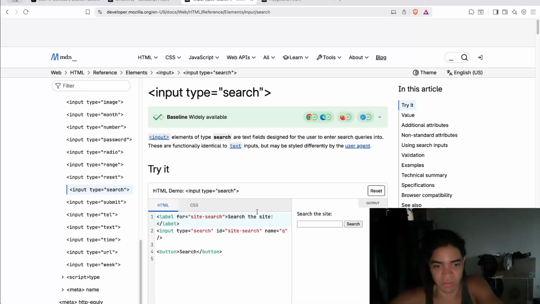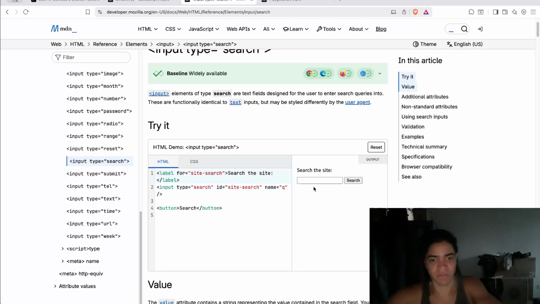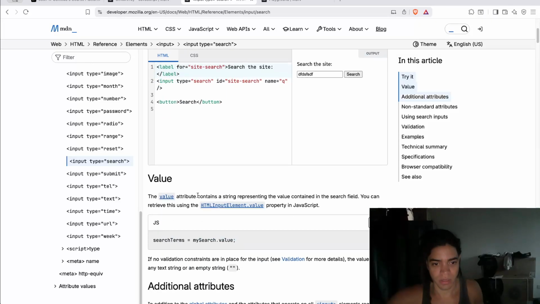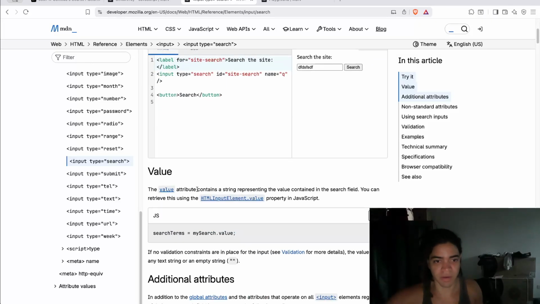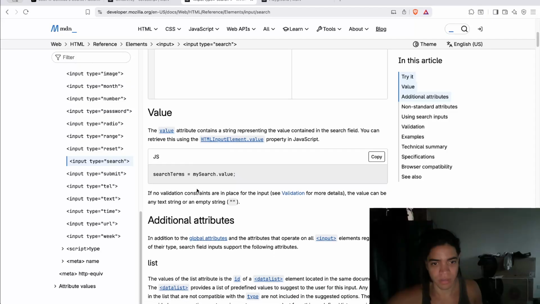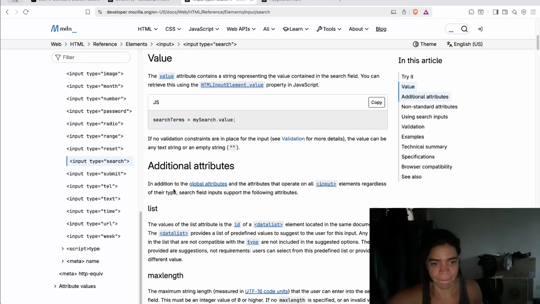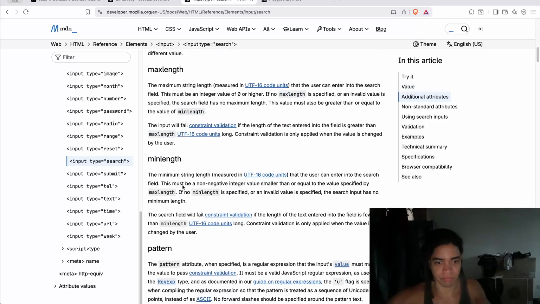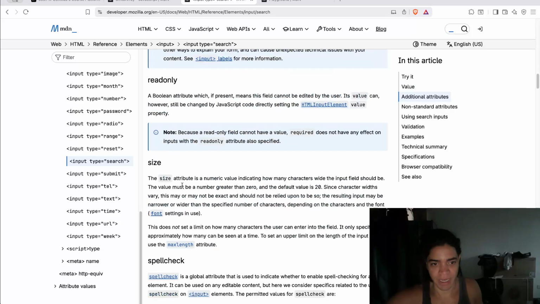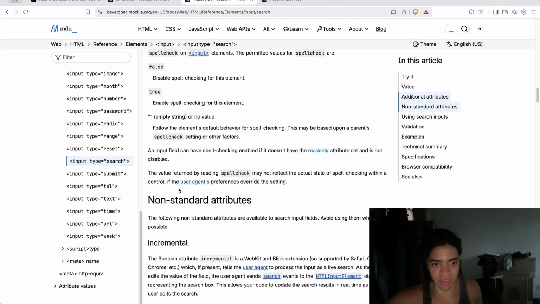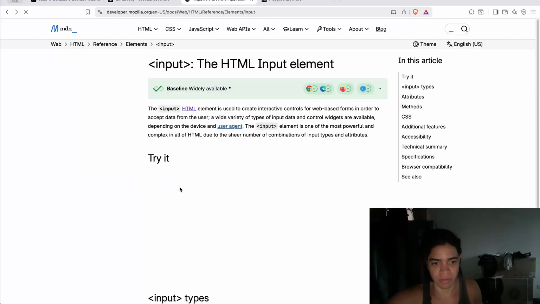The search, the site, search my value here. Pattern, readonly, size, spellcheck, non-attribute results.